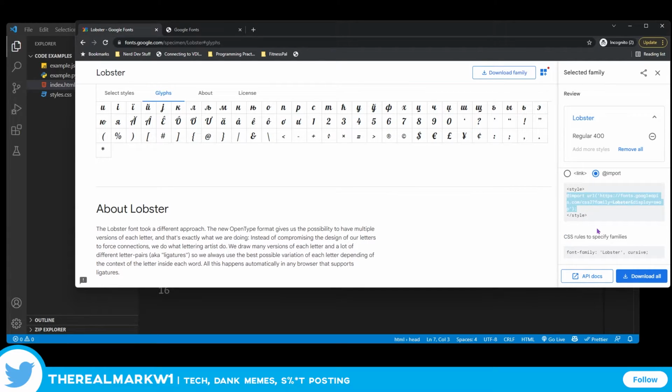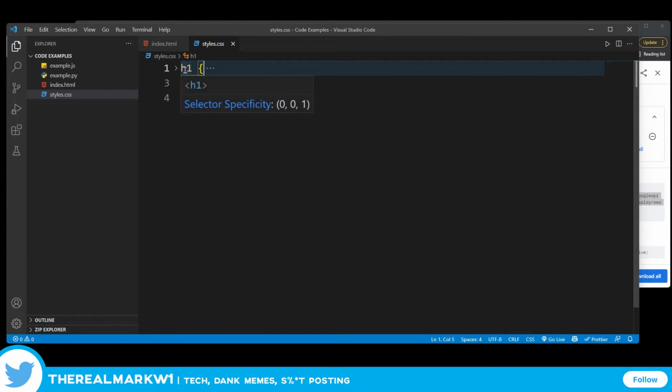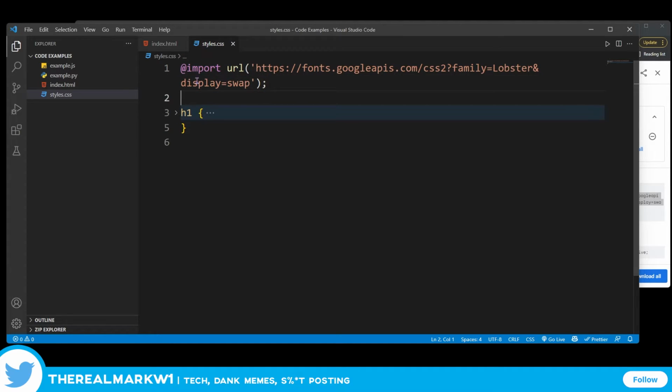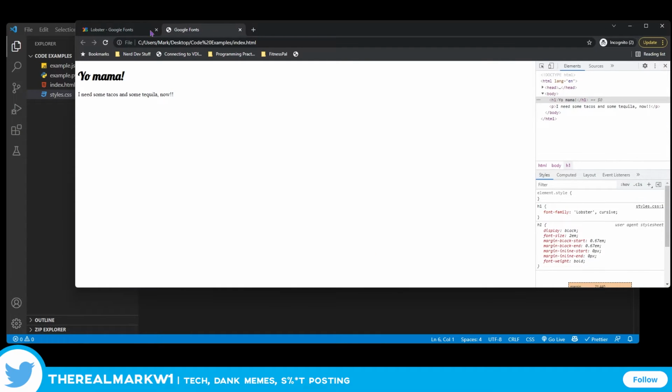So I want it in a separate file. Knowing that it needs to be inside of an opening and closing style element also means that, logically, with the logic of CSS, we could store that in an external file as well, and it will work. So let's open that up. I'm going to click save, and we're going to refresh this, and we see that it still works, which is super cool.